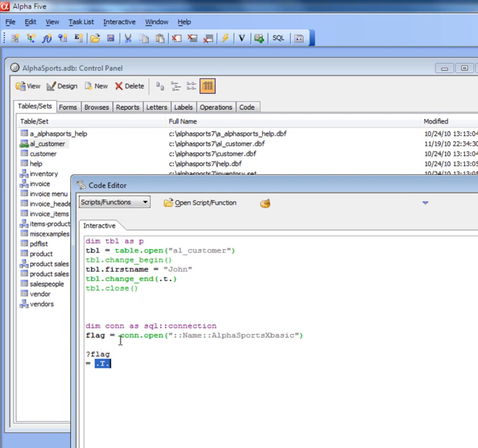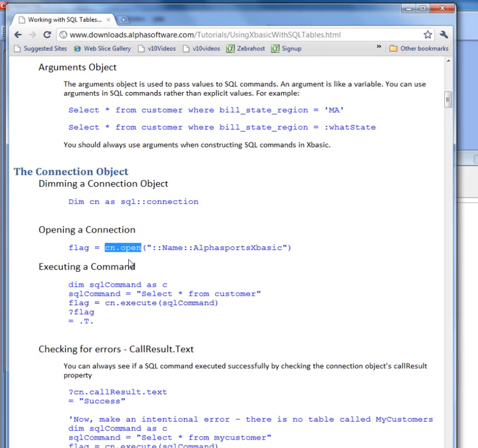This is one of the really nice consistent features of Alpha DAO. Every command that you execute returns either a true or a false, indicating whether the command succeeded or failed. And if it failed, then you can look up what the error message was, and we'll get to that a little later on.